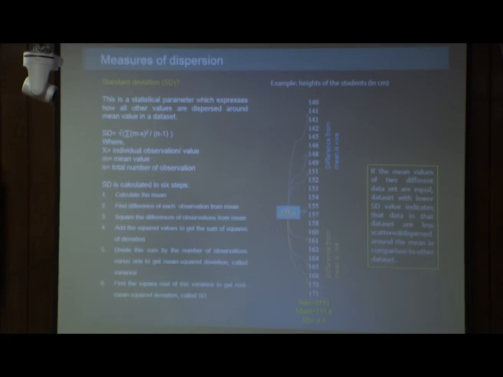So for that purpose, how can we calculate this standard deviation? Standard deviation is calculated with a formula. First we calculate the mean value, this is the mean value. Then from the mean we take the difference, mean minus individual observation. So 155.8 minus 155, again 155.8 minus 153. In this way we can calculate the difference. First we have to calculate the mean, second we calculate the difference of each individual observation from the mean.